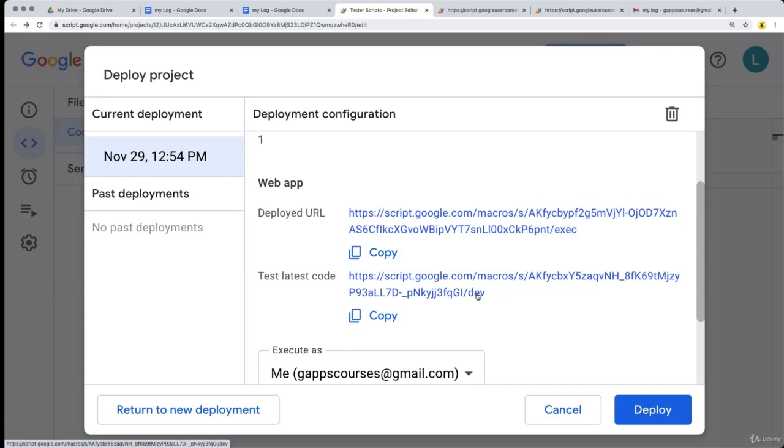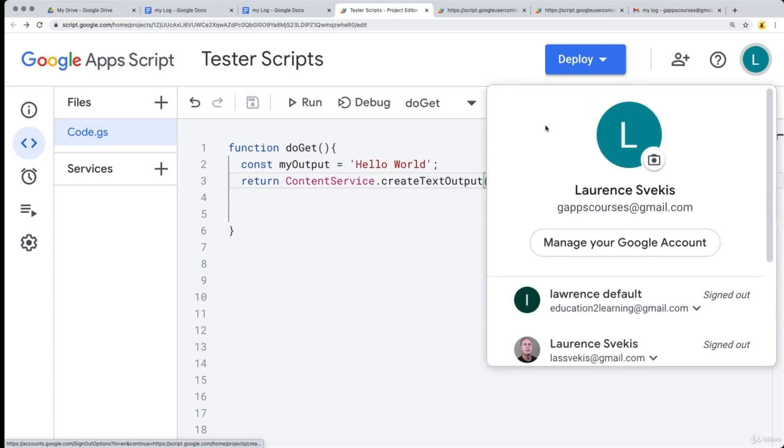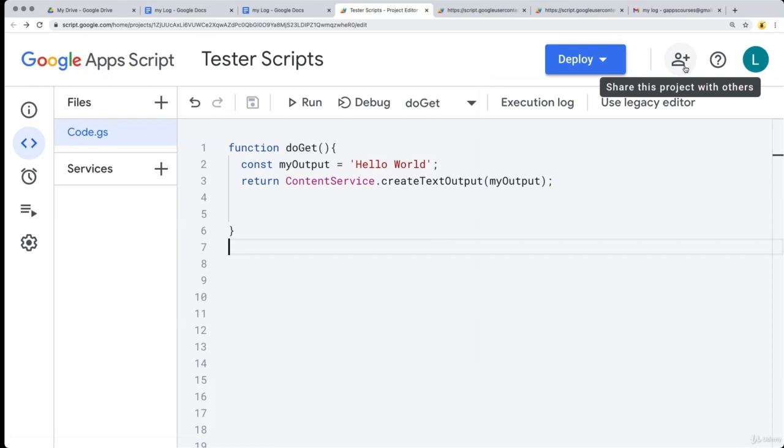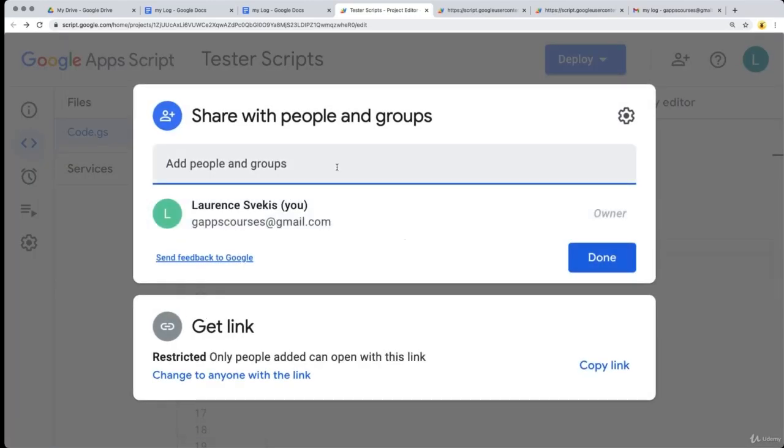The users that will have access to it are the ones that also have access to the app script. So if you're sharing the script file, then they're also going to have access to the dev. Otherwise, other users aren't going to have access to the developer version. If you were to share the script with other users, you can do that here where you're managing your account. You can add shares to the project. So if you want to add other people or other groups that are going to be allowed to share and access the script file, then they're also going to be able to access the dev version.